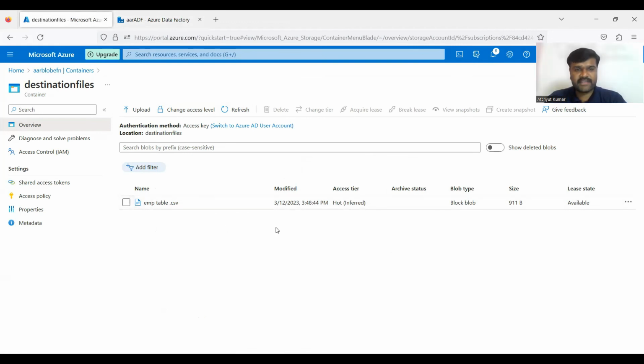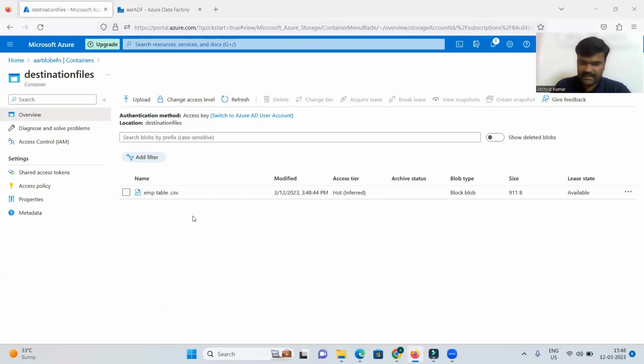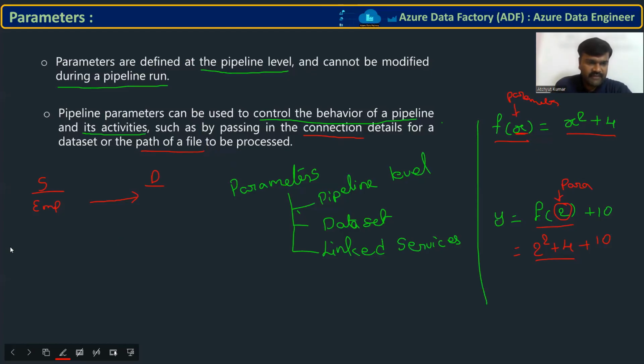So what happened here, just try to understand in a simple manner. You have a pipeline. In the pipeline, you have a parameter, to which you pass the value. Then you have a data set internally, and inside the data set, you again have a parameter. You connected this value from this one.